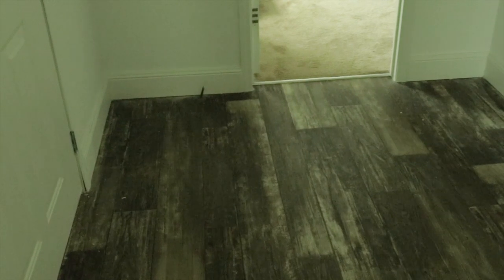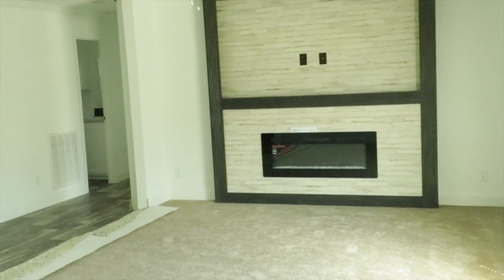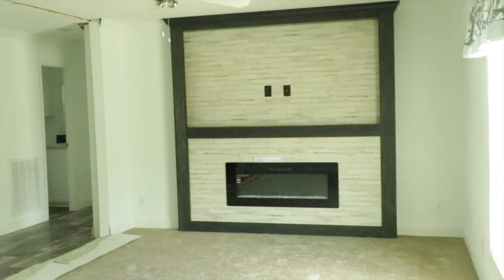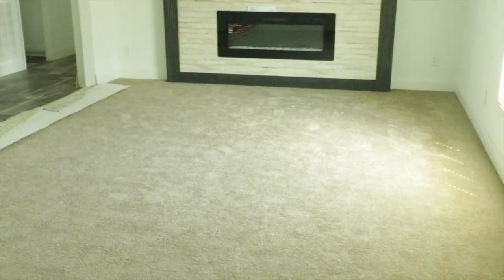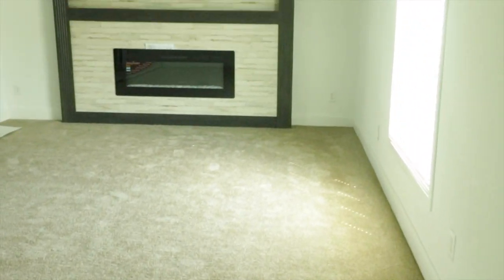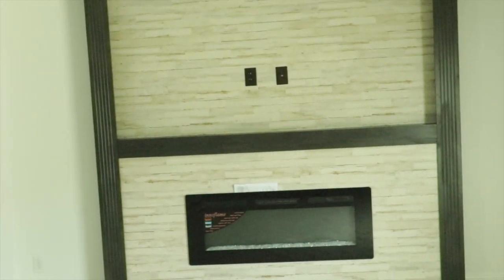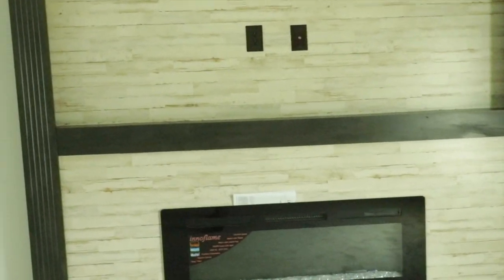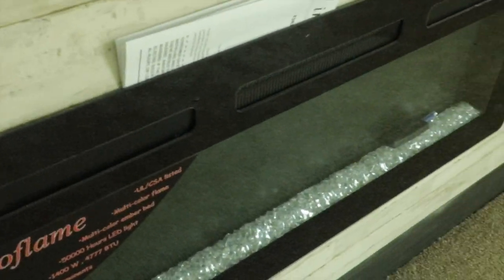So when you come in to the door and from this foyer area, you look into the living room on the right. We have the master on the left. We'll come back and look at that. Here's the living room. You got a ceiling fan in the living room. Carpet, really nice. You got a gas fireplace. Now that's shiplap. Maybe you want something different. It doesn't have to be shiplap.